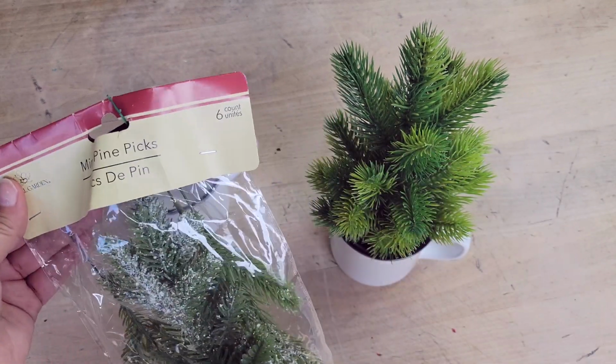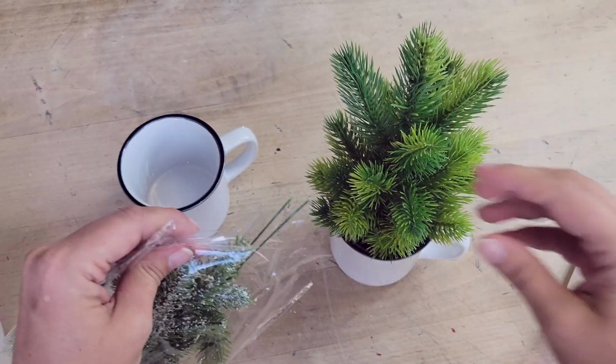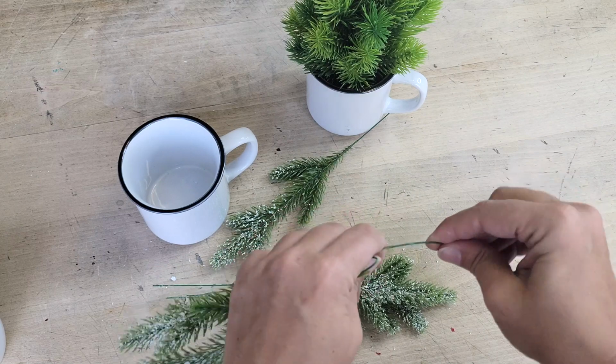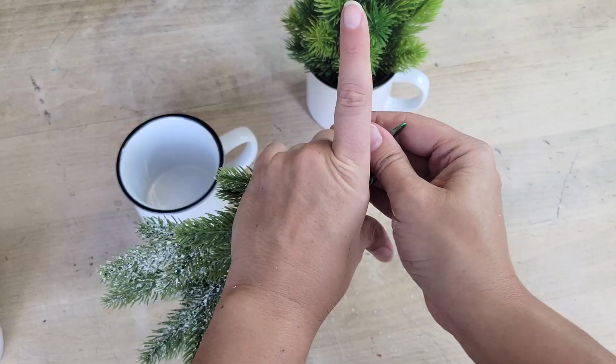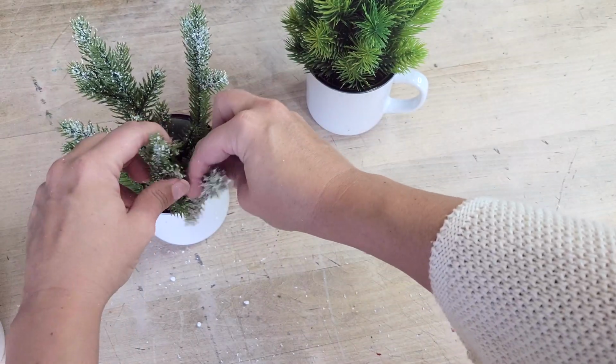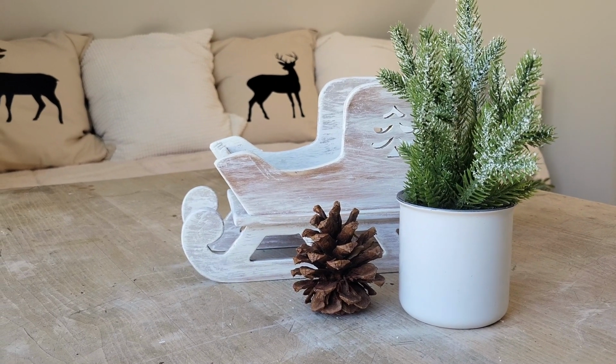To give them that temporary fix, we're just going to use a few more of those pine picks from Dollar Tree. Simply bend down the wire pick so that it would fit inside the cup, collect them into a cluster, pop them into the cup, et voila, it's done. Here's the finishing look, both sled and Christmas tree cup. What do you think?